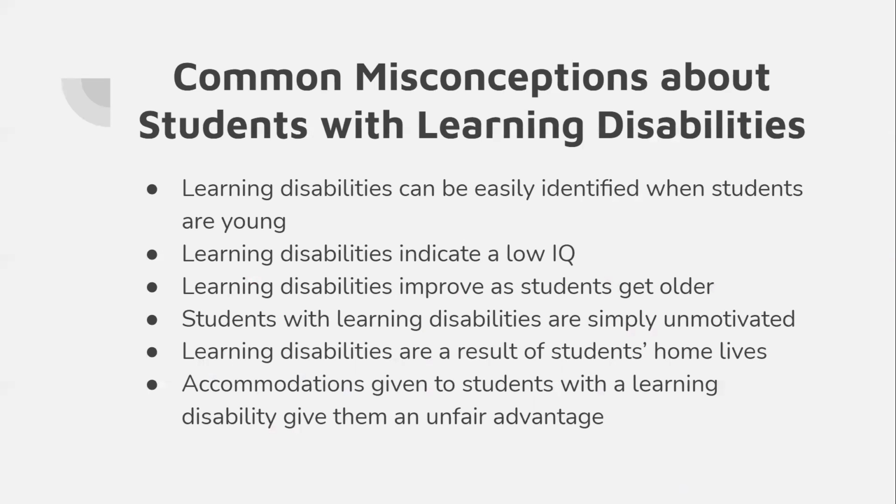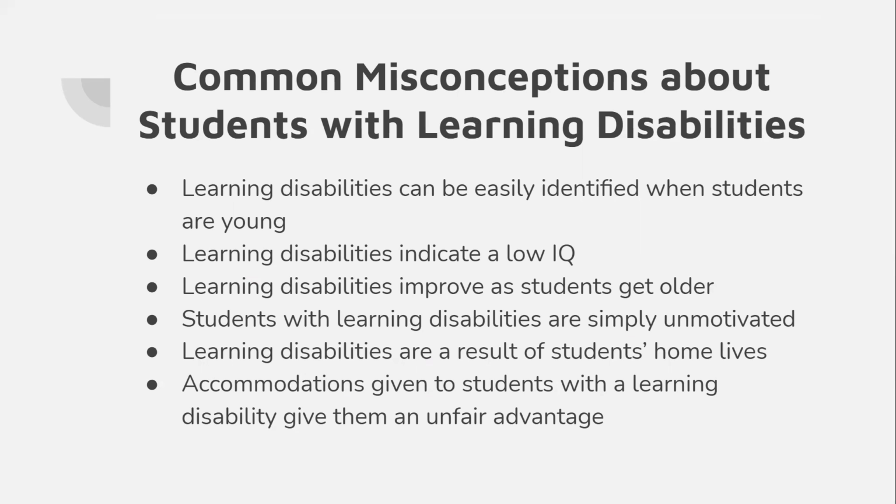There are some common misconceptions about students with learning disabilities. You may hear that learning disabilities can be easily identified when students are young. That may not be true. It can be difficult because of developmental milestones that they have hit, exposure at home. Students have to display a pattern of strengths and weaknesses or demonstrate that they have not responded to interventions in order to qualify with a learning disability.